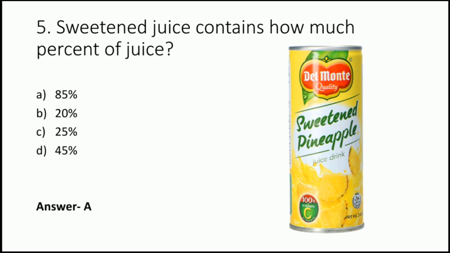85% of juice and 10% of TSS. So as the name suggests, sweetened juice means sugar has been added to raise its TSS, total soluble solids content, and that is why its juice content is 85% and the TSS is 10%. Sugars and acids are added to balance out the acid to sugar ratio, to balance out its taste. We add certain sugar to this, and that is why these types of juices are known as sweetened juice.